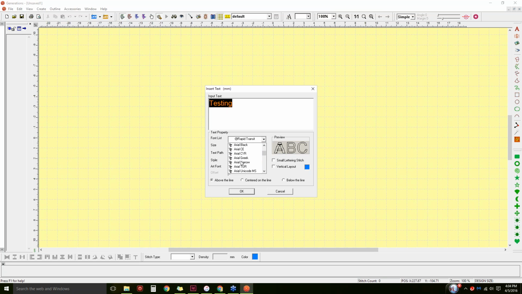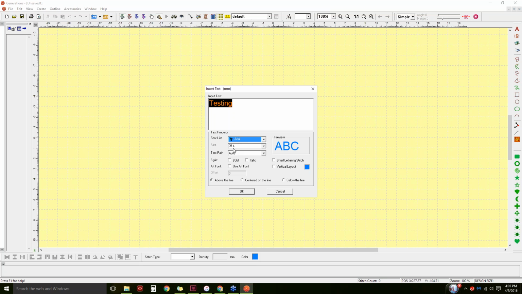So I'm going to go ahead and just scroll down, and we're going to stay with Arials because everybody has this on their computer, because TrueType fonts are installed onto each particular Windows system. So I'm going to have some basic TrueType fonts that came with my Windows system, but I also have a lot of decorative fonts that I've added in. So we're going to start with just testing, right?